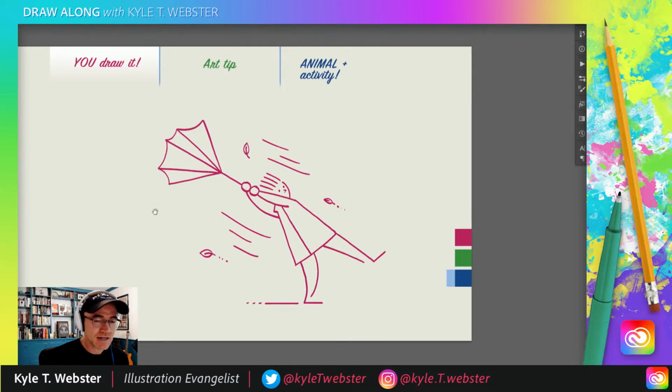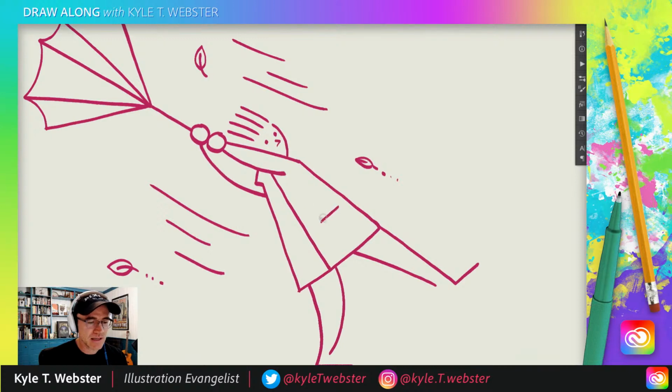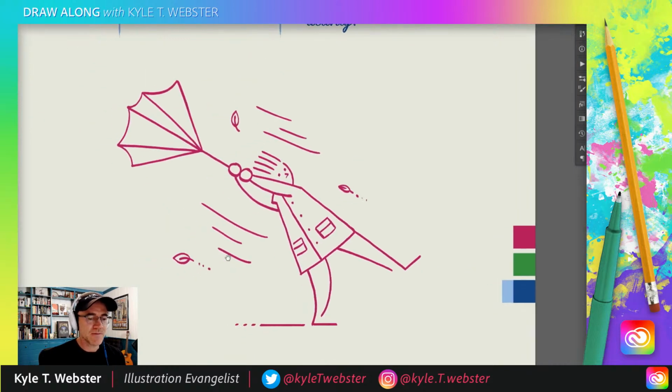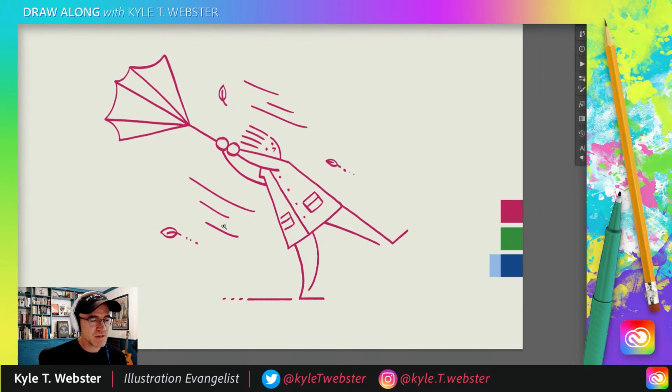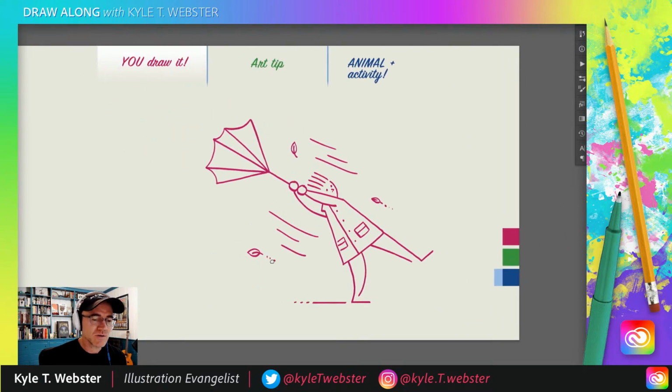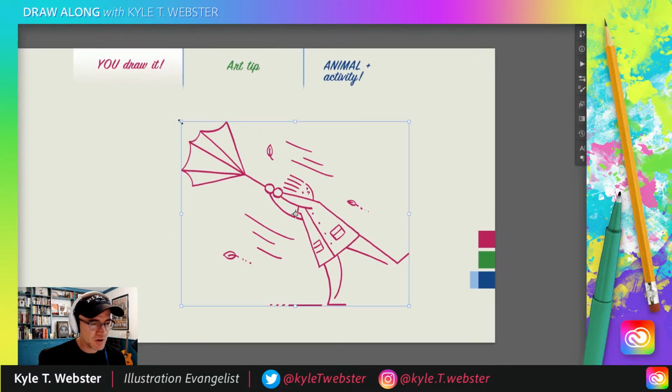And that is the entire drawing for today. That is the You Draw It portion of the show. And you can customize this however you want. You want to color in the clothes, you want to add some details. You could add little pockets here for the rain jacket. That's a fun thing to do. Maybe a few little buttons or things like that. Maybe give them a different facial expression. Whatever you want, customize this drawing, make it your own.